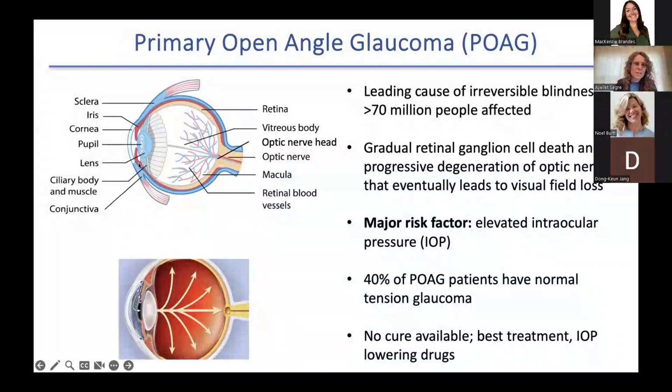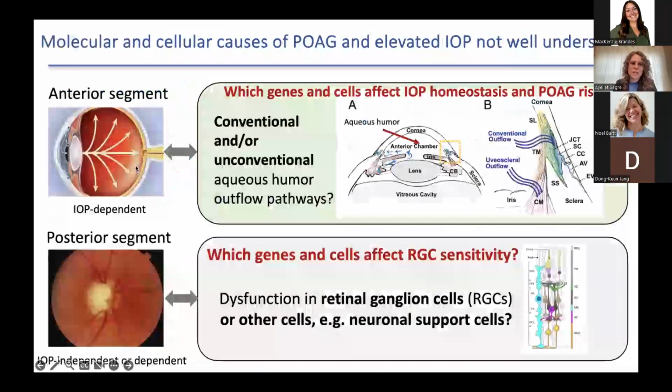it's kind of hard to see on the cartoon, but it's what we call the outflow pathway. There are both a conventional and unconventional outflow pathway in the front of the eye. The conventional outflow pathway is made up of a trabecular meshwork through which a lymphatic vessel called Schlemm's canal goes, and the aqueous humor, the fluid that flows through the front of the eye to clear the eye of debris and microbes, flows through this lymphatic vessel, and inadequate drainage of this fluid is thought to lead to potential blockage and elevated eye pressure.